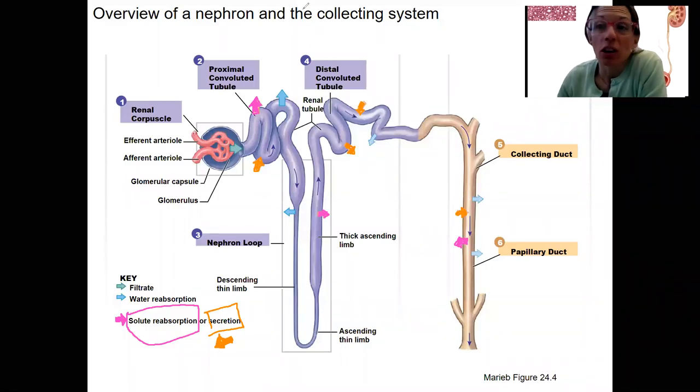I hope you learn to love this picture and various pictures of the nephron, which is the blue part here, and the collecting duct system, which is the tan. So this is an overview of the processes that occur in the nephron. We are going to go into detail into reabsorption and secretion next week. We've already talked about filtration. So that's this first step right here. We're making the filtrate.